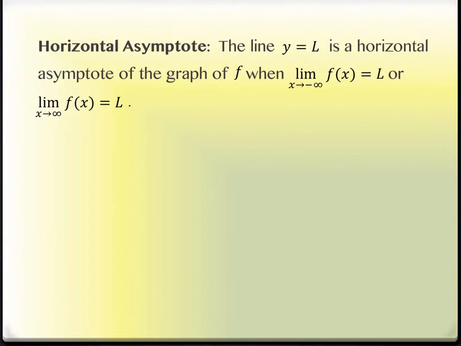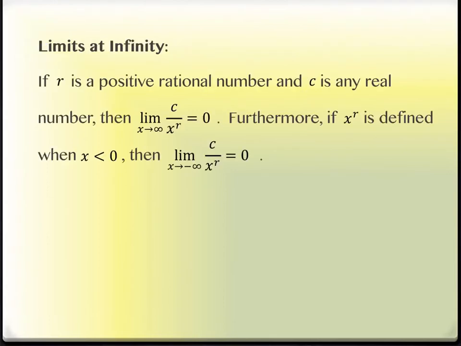There's a couple of things that you've seen with horizontal asymptotes before. Usually when you see horizontal asymptotes before calculus, you see them for rational functions, right? Functions that look like 3x squared plus 2x minus 7 over 3x cubed plus 4x plus 2 or something. You've got a polynomial over a polynomial, and we look at the exponents and the ratios of coefficients. And they do show up in there, but they show up in other places as well. In particular, we're looking at this from the perspective of limits.